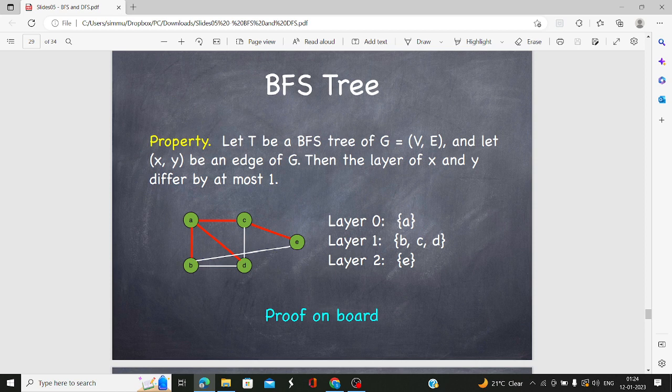As you can see in this example, this is a set. So a set of nodes is basically called a layer. When you say A is layer 0, layer 1 is B, C, D. So if you see here, B, C, D forms one layer. For instance, layer 2 is E, which is the leftover node. So this is the property that the BFS tree should follow. And over here, you're going to make use of queues.